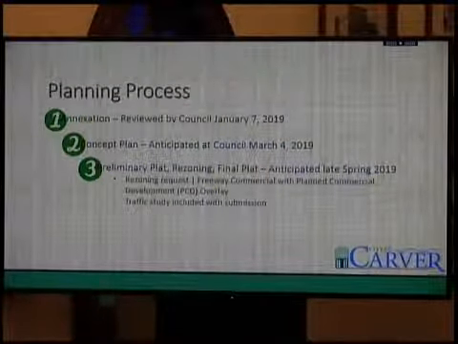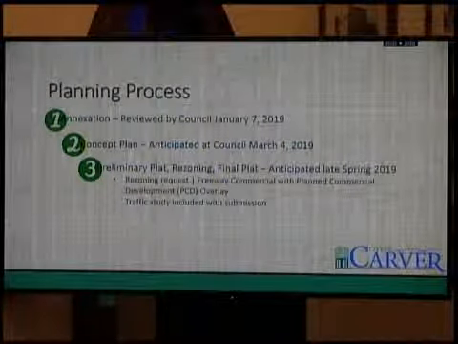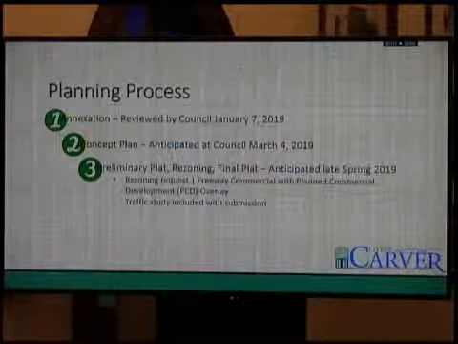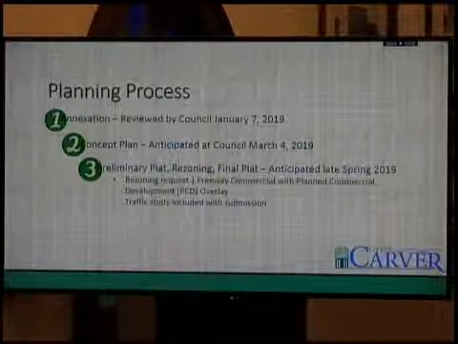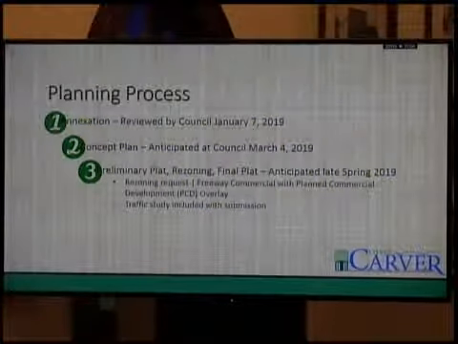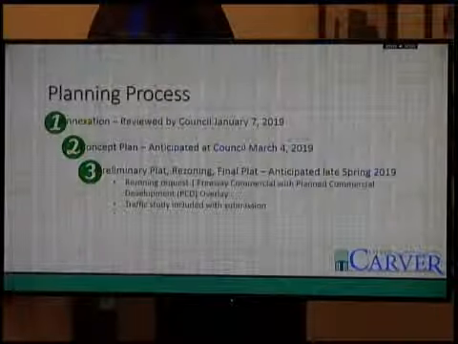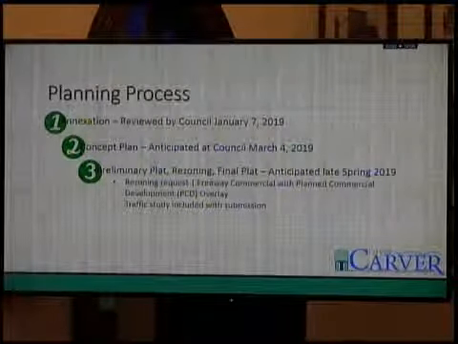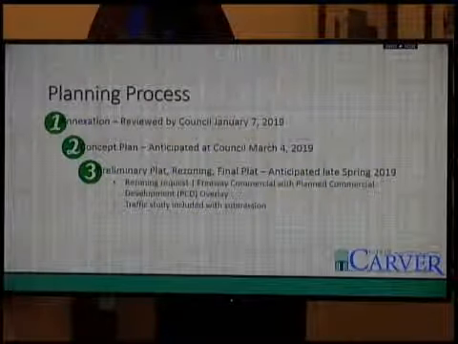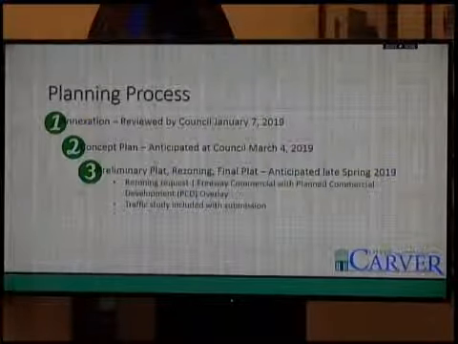We are under the impression that United Properties will likely ask for rezoning from ag, which is the default when any property is annexed, to freeway commercial with a planned commercial development, or PCD overlay. A PCD is similar to a planned residential development overlay, where you can have some flexibility in the strict zoning code. It's typically for optimal site design, so thinking about open spaces and access. If we can make the site better through that PCD compared to the strict zoning, we'll likely move forward with the PCD.